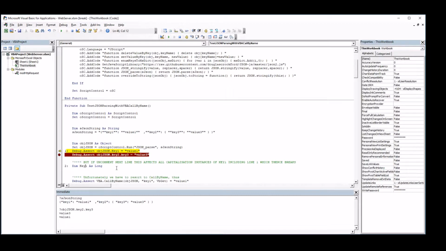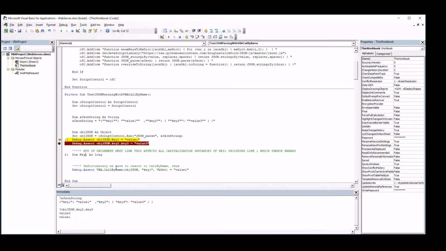But the solution is, you have to use call by name. So here I put key 1 in inverted commas, and so it doesn't matter. It will never be recapitalized. It's a bit clunky, but there you go. If people from Microsoft are watching, if they can perhaps not do that in future, if they can just say VBA is case sensitive, well, I for one would be happy. But VBA is a beginner's language, so actually being case insensitive is a feature which is helpful for beginners. So that's the reason why that exists.